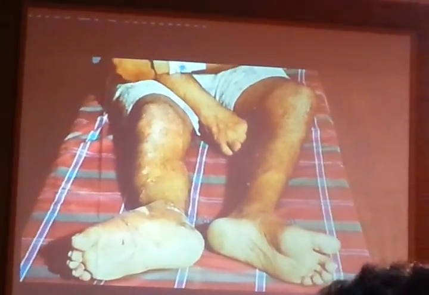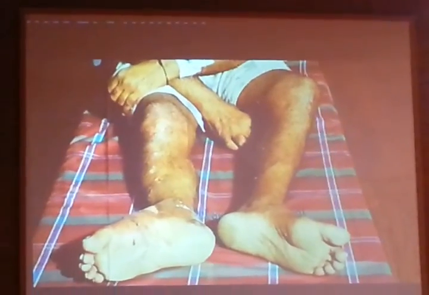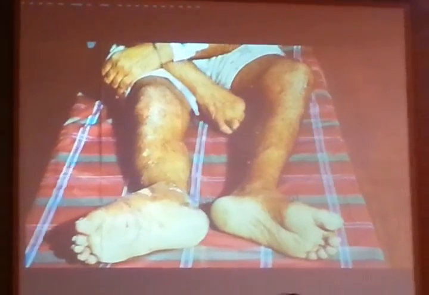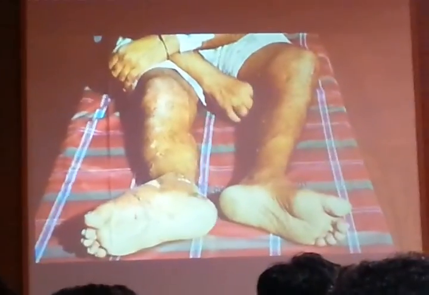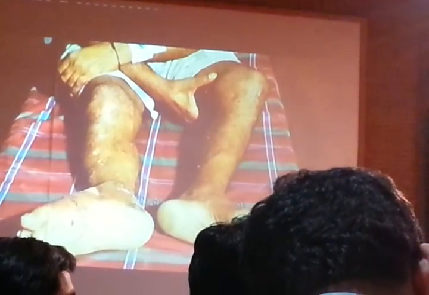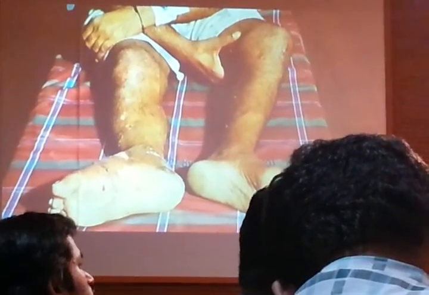Okay. So if you are saying it is a non-union of the tibia, what we want to know is, can you insinuate your fingers into a defect? Is there a defect? Is it a gap non-union? Is it overriding? Once you say there is shortening, what is the cause of the shortening? Dwell on that. And by palpating the bone, the shin, I think you can get a good clue whether there is overriding or there is a gap. A gap or overriding? There is no gap.